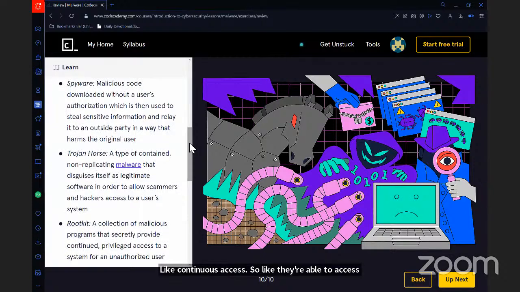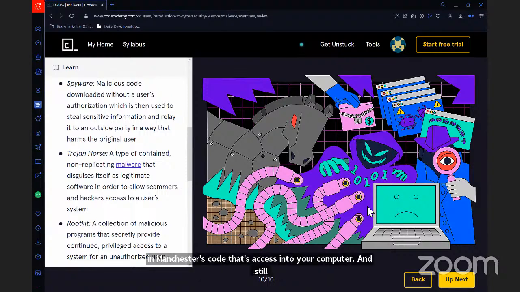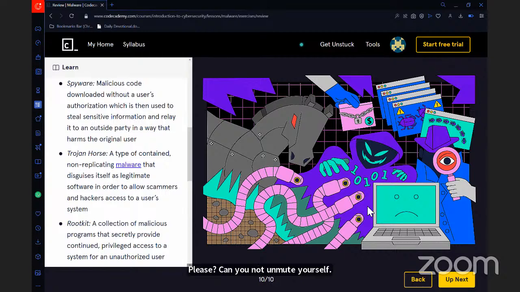Now, who knows what ransomware is? Jimmy? A rootkit is just like the back door of your computer, that malicious code gets access into your computer and steals information. What, Desina, did you say? Please can you not unmute yourselves when you've not been asked to? I'm sorry. And we also already moved on from rootkit.